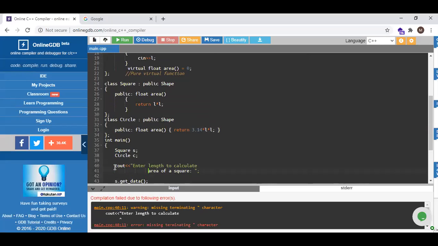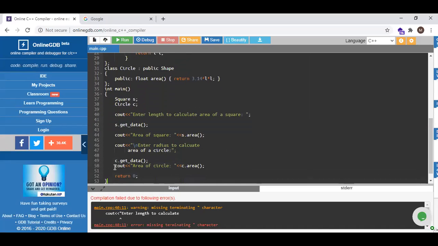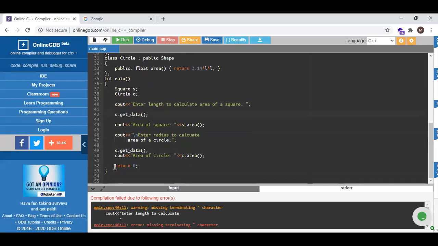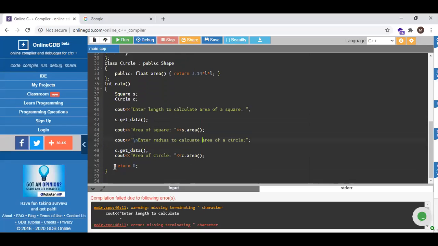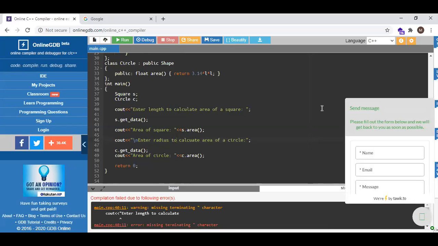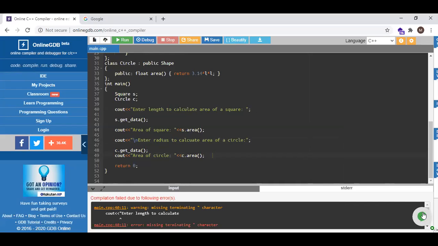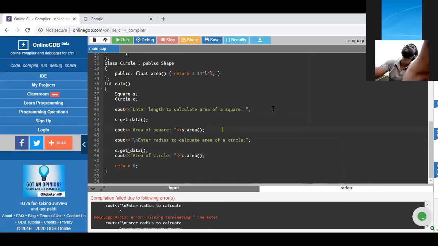Sorry, it has been given an enter, so that's why it has the error. I think these two errors were the cause, yes, because of this only it has the error.